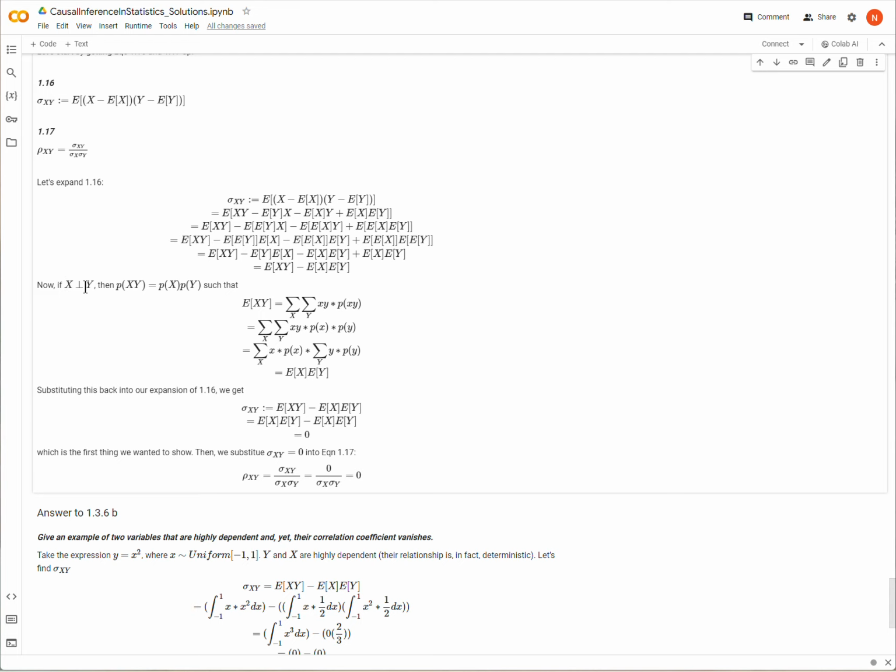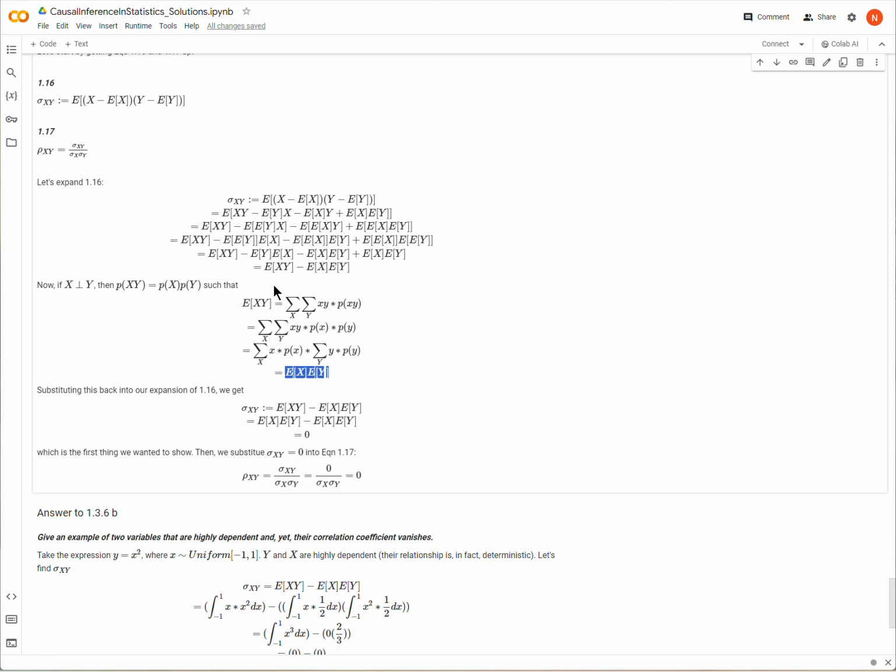So if we assume that x is independent of y, as allowed for or suggested by our question, okay, well then the joint probability of x and y is equal to the probability of x times the probability of y. And then that has these consequences for the expectation of xy, which again is this term right here. Now I think you could probably do this without much instruction, but all I'm doing is substituting the joint probability for the independent probabilities, right? Because that's what it is for two variables to be independent. And then this breaks down into the product of the expectation of x and expectation of y.